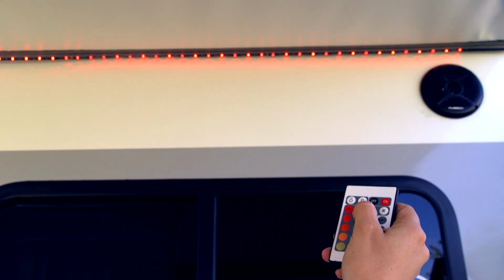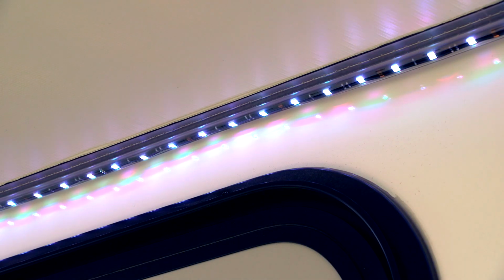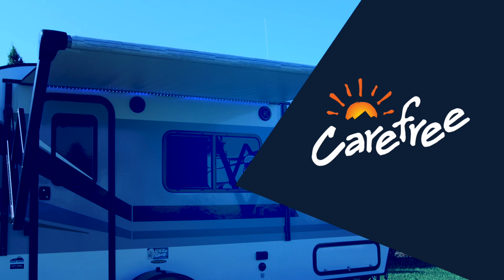The remote control provides simple push-button on and off, adjustable dimming, 15 color choices plus white, and special effects like flash, strobe, fade, and smooth. Now you know what your Longitude can do. It's time to enjoy all these great benefits.